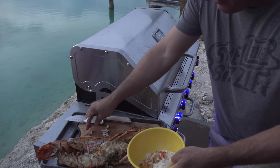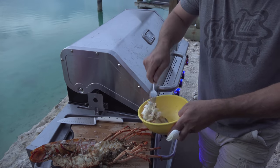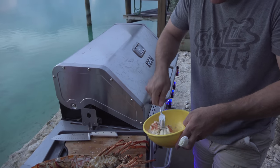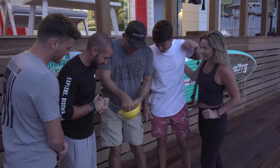Throw it right in there. Throw it inside where that butter was. Let it just marinate. You guys, just reach in there and grab you out a piece of that love and goodness.